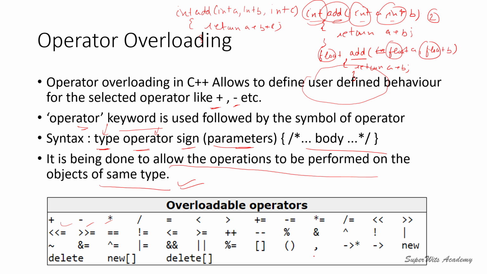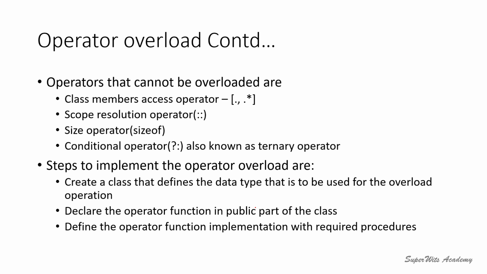You can extend it for any of these operators as you want. There are a couple of operators which cannot be overloaded. Class member access operators are not overloadable, so that means the dot operator and the dot-star operator cannot be overloaded. Similarly, you cannot overload the scope resolution operator, the sizeof operator, and the conditional operator, also known as the ternary operator, which is used as an alternative to a single if and else condition.